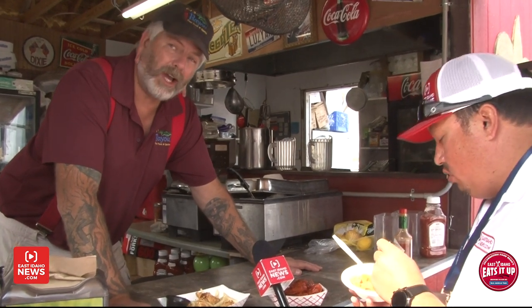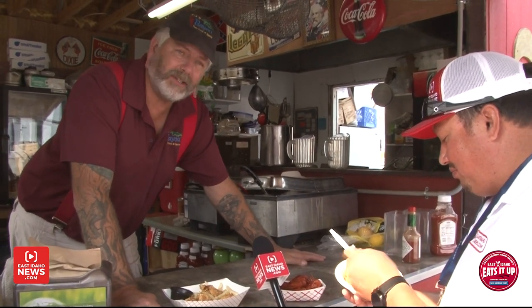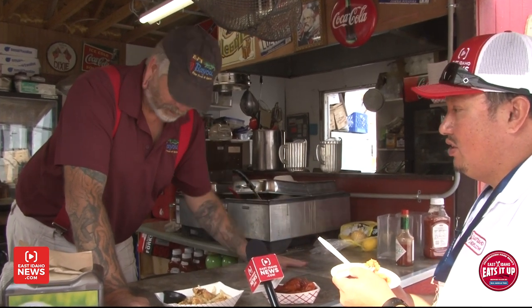We serve some of the more exotic things here at the fair. We've got the frog legs, we've got alligator, crawfish. Crawfish is our best selling thing at the state fair, and alligator is right behind it. Jambalaya is always a good seller, and if you're in a hurry and you come to our booth at the fair, order the jambalaya, it's ready to go. Alligator's got to be cooked when you order it, and we love to sell alligator. But if you're in a hurry, order jambalaya.